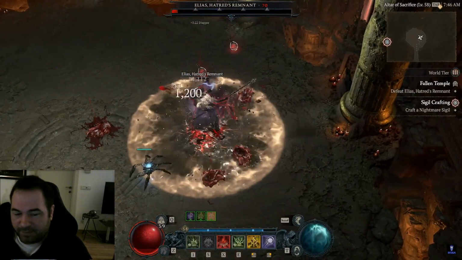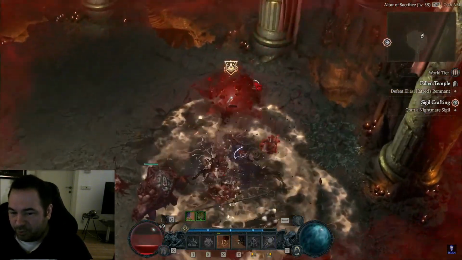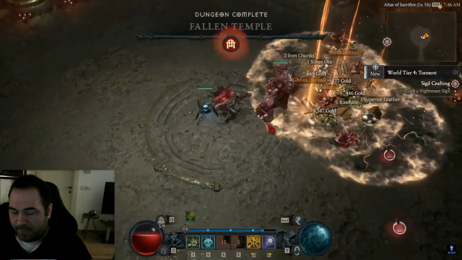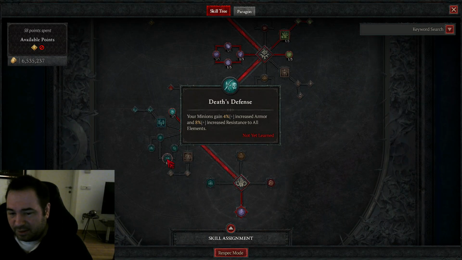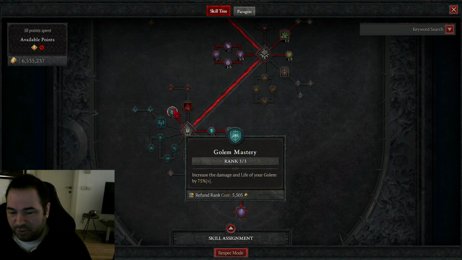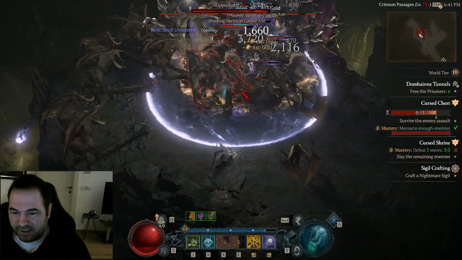But I want to talk about something. You may ask, hey SKULM, why didn't you put points into Death's Defense? Death's Defense is bugged. It doesn't benefit the Golem. I think the Golem only gets some resistance from it. So this needs to be worked on. I hope the Blizzard devs are aware of this bug. So it really doesn't do anything. So just put 3 points into Golem Mastery and just hope for the best. That's what I wanted to say.